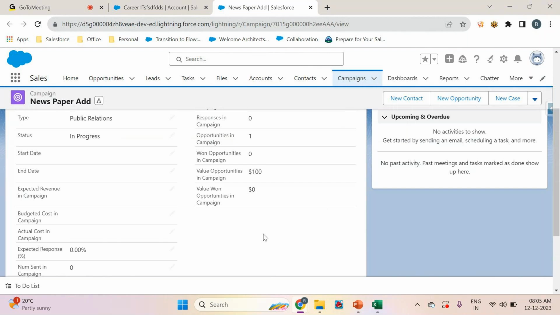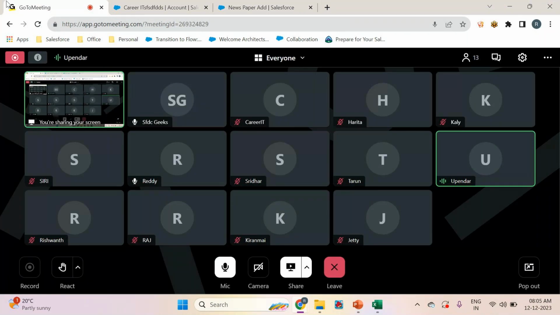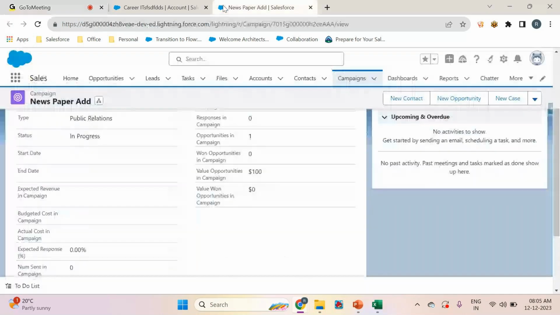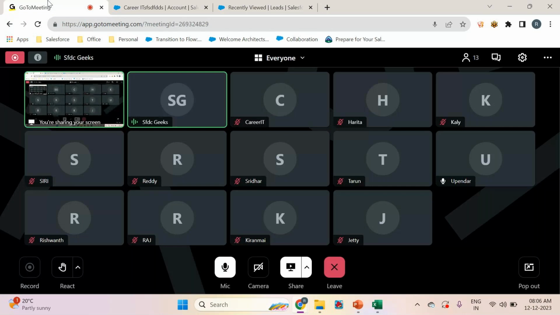From campaigns only, we'll get the leads, right? That's one way, but there are multiple other ways also. I can create a lead without a campaign. For example, as we discussed in the previous session, Rolls Royce will never do any campaigning or marketing.